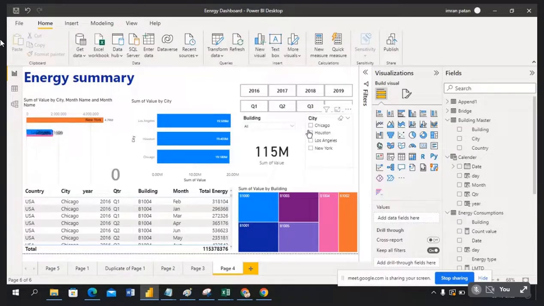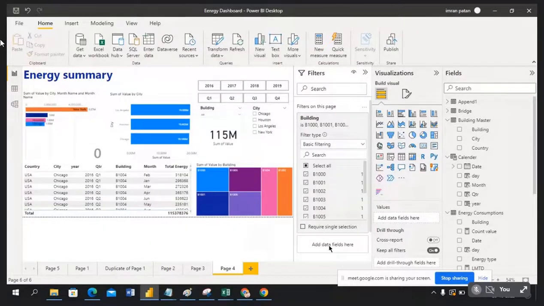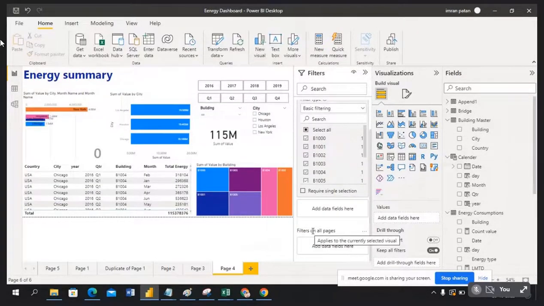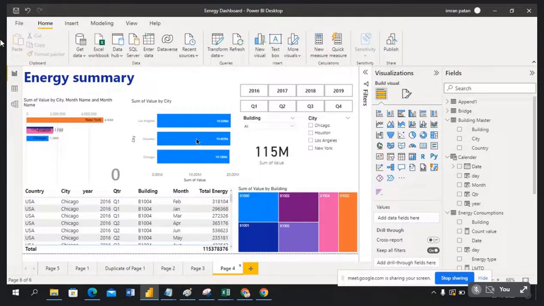If you want to control for this page, you will go for a page level filter. If it's a common filter for all pages, you will go for all page level filters. For example, I'm taking a duplicate of this page. Click here, duplicate.